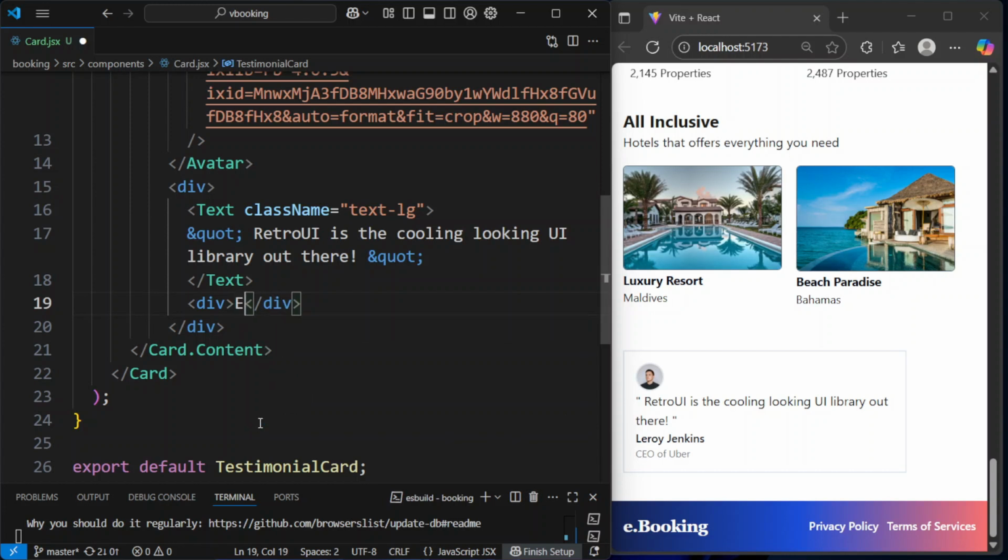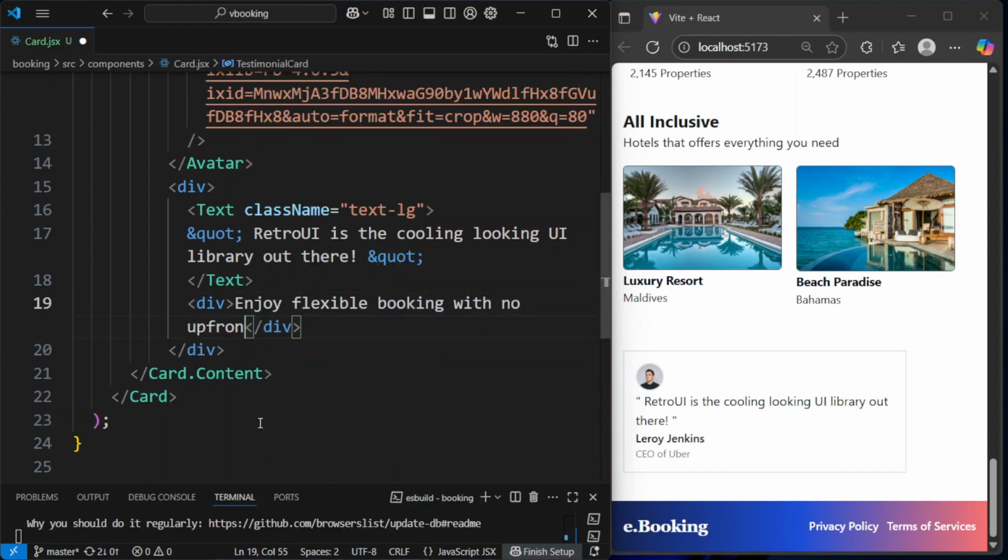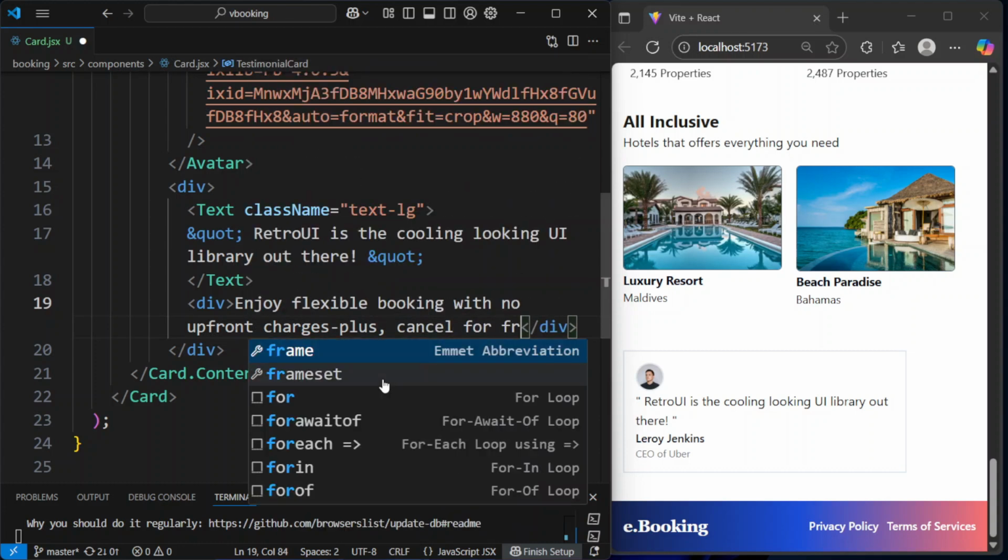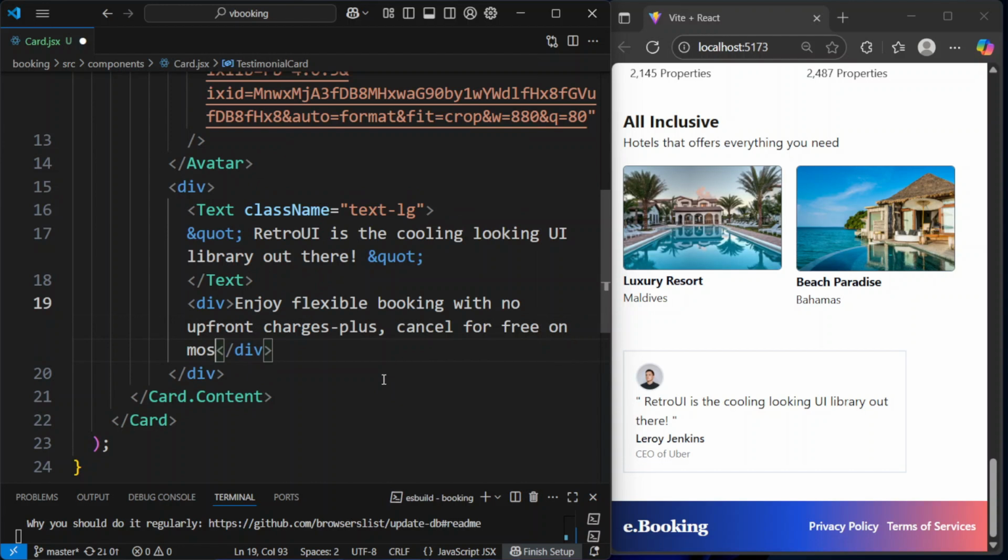Inside we will say, enjoy flexible booking with no upfront charges, plus cancel for free on most listings.